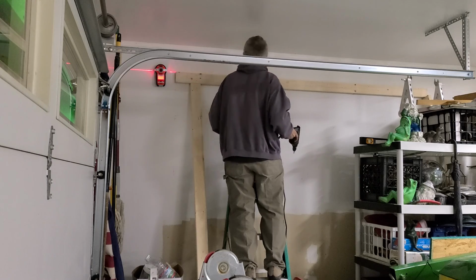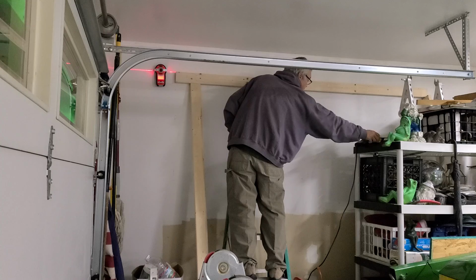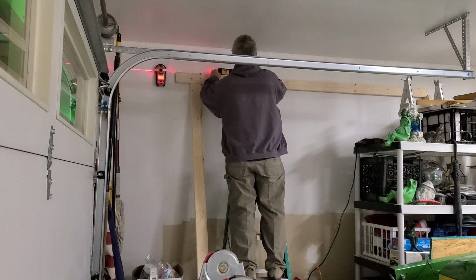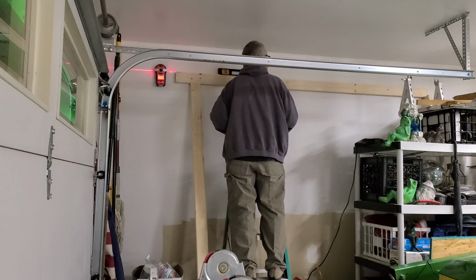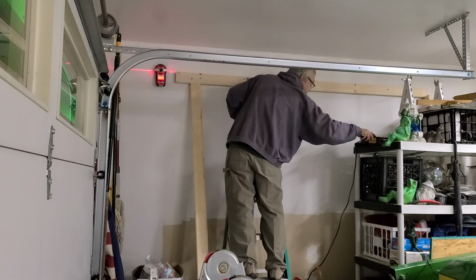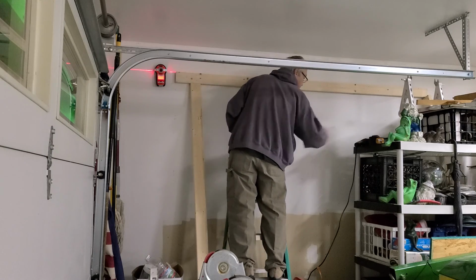So we got that one in. That looks good. Now y'all didn't see this, but I actually threw this little level on here already before. And I can see that that is sweet. I'm gonna go ahead and pop another one in here. And I'm gonna try to move this ladder down. Now I'll be honest with you, I should have moved this tractor out of here.